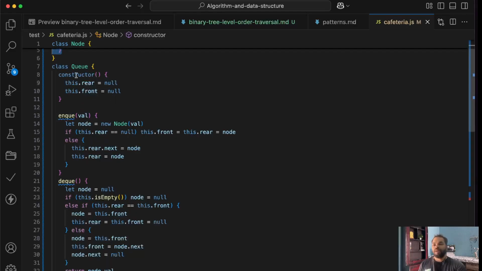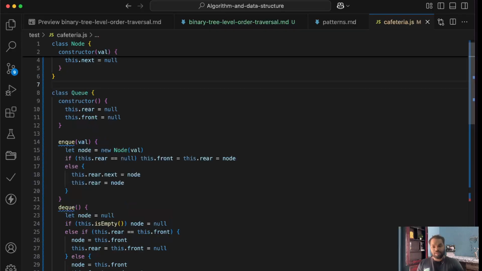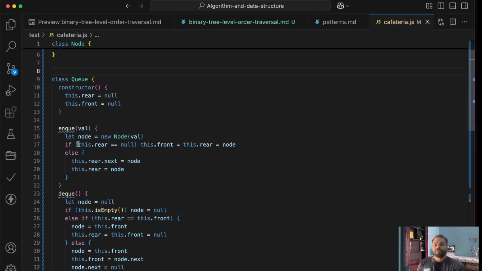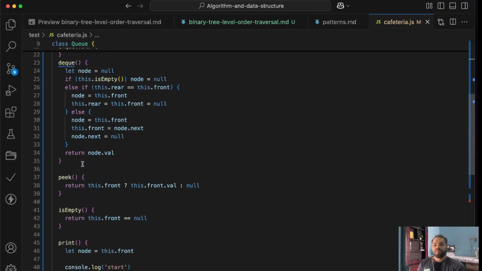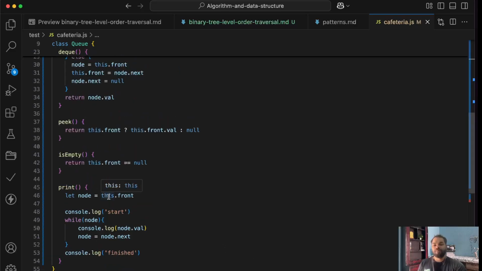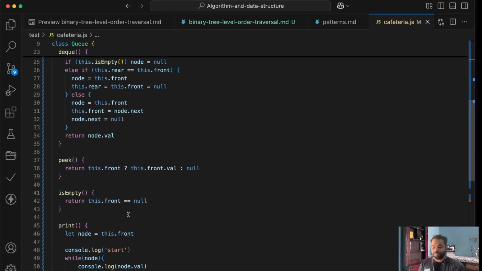And why am I not using any inbuilt queue in JavaScript? Because JavaScript doesn't support any inbuilt queue, so that's why. So I have enqueue method, dequeue method, peek, isEmpty, and print. I can print the queue itself, from front to rear.